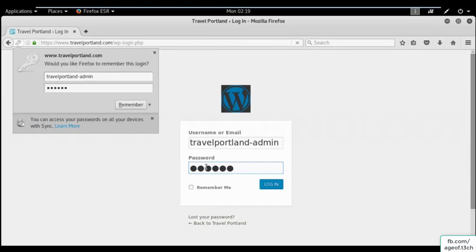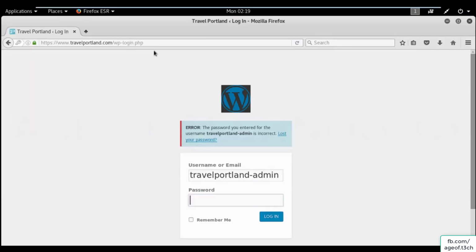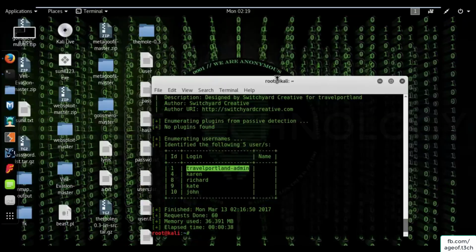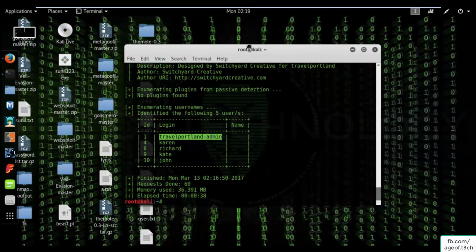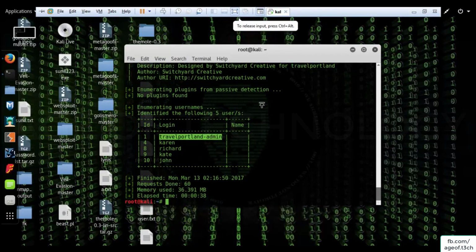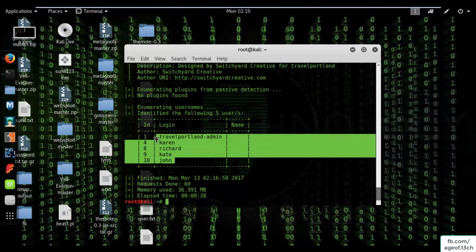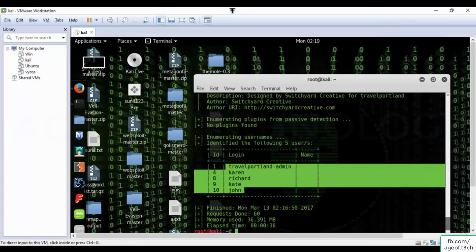I don't know the password of the panel, but we can create a dictionary for this, and we can attack the particular WordPress website. But it is very useful for us to find out the usernames of that WordPress website. This is also a vulnerability of WordPress, to find out the usernames. So that's how you can find the usernames of a WordPress website.